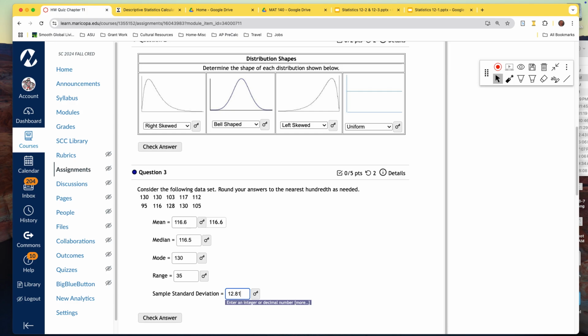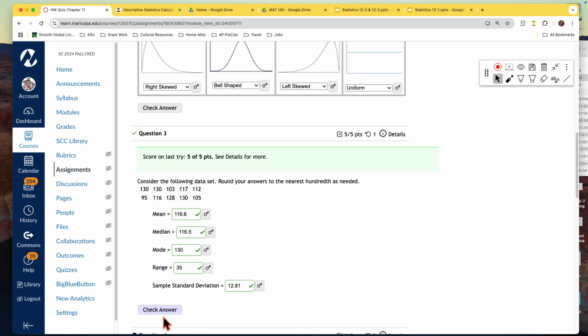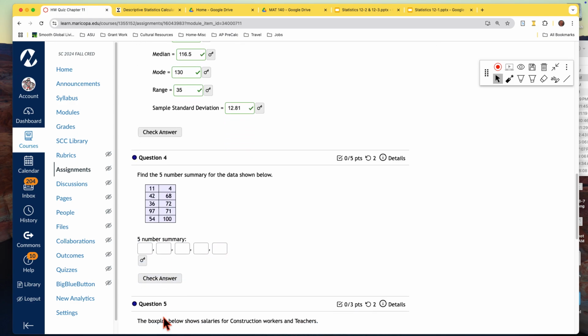So we do have to do some math, right? We have to round correctly. There we go. So far, so good. Again, it gets us focusing on how we're going to use it. Even this one, find the 5-number summary. Now, we didn't talk about the 5-number summary, but we're going to talk about it now.